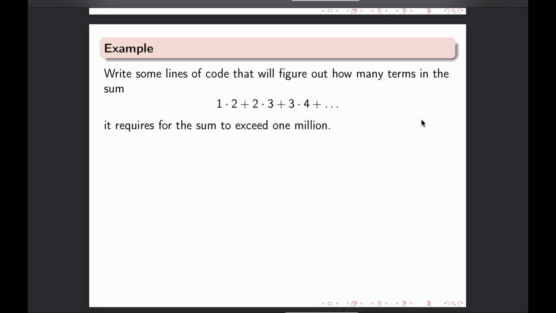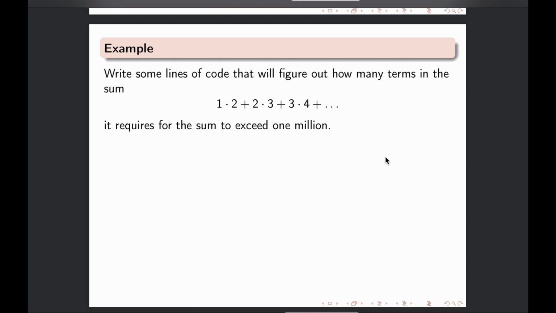Now let's look at a different example where a for loop is not so straightforward to use. And why is it so? Well, we want to add up a bunch of terms, but we want to keep adding as long as we haven't reached 1 million, and we stop once 1 million has been exceeded. So also the formula, the way it looks, already suggests that we don't actually know the number of steps which has to be taken in order to complete it. So this is a natural situation where we would use a while loop rather than for.